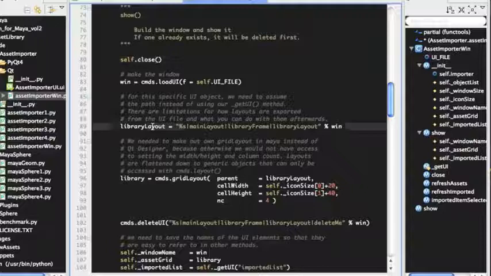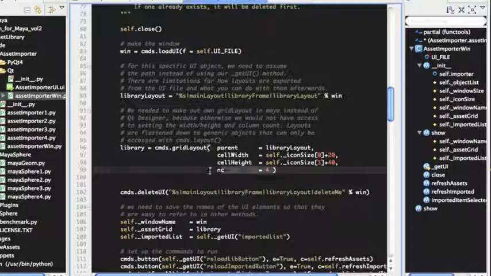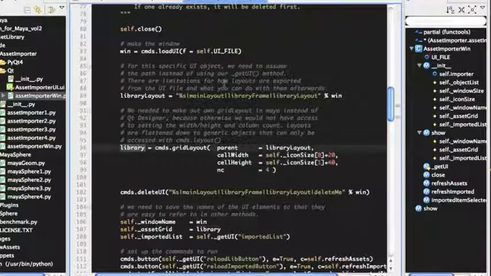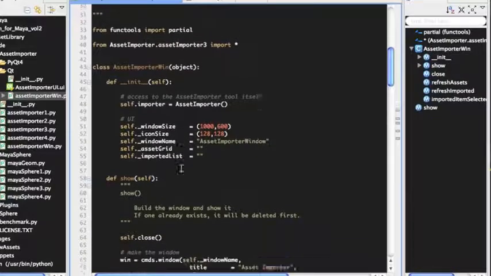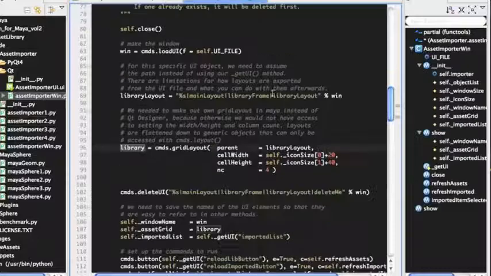And so what I did was I got that path, and then I'm going to create my own grid layout in the space where the button is. And I call it library, just like in our previous code. We had library creating a grid layout. It's exactly the same thing. And I parent it to the library layout that I just found.